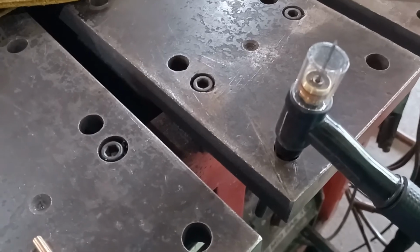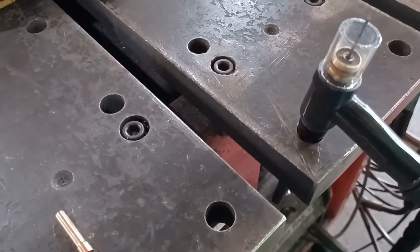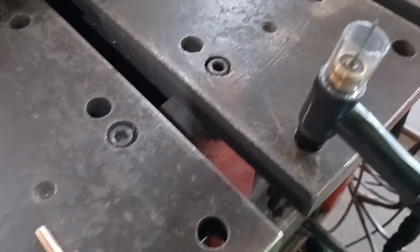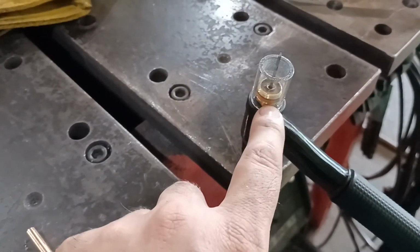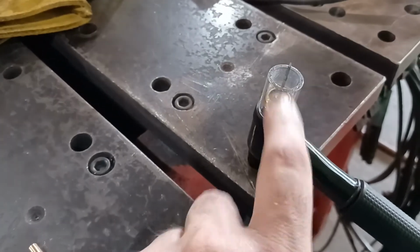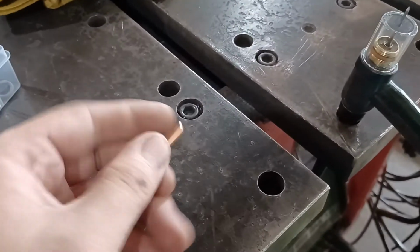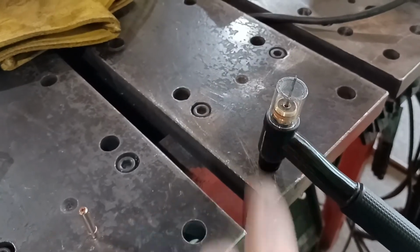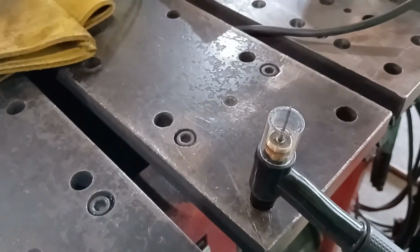I think that's a 3/32. Yeah, or no, an 1/8? No, it's a 3/32. I think that's a 3/32 gas lens, and I'm able to hold my 1/16 tungsten because of these little guys right here. So now I have a dual purpose gas lens, and it works really well.